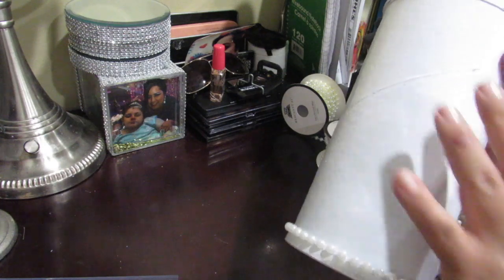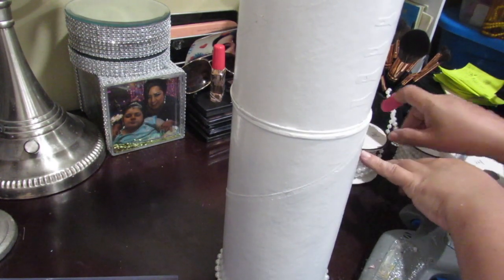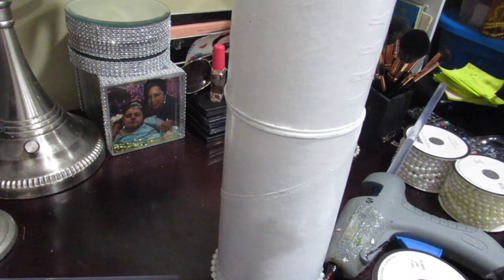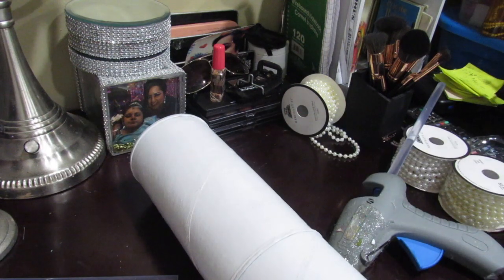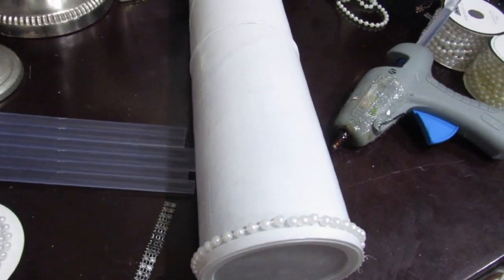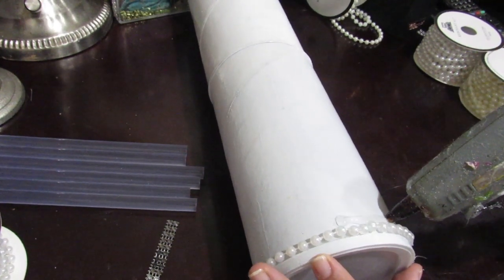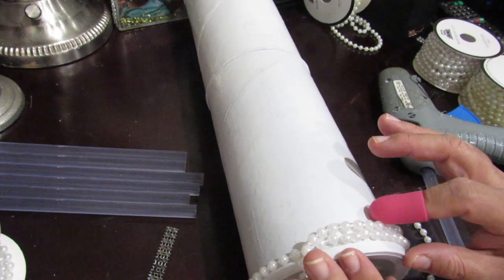I am going to do another line and cover all of this up, so you guys can see how I'm going to be doing this. Like I said, you can go ahead and keep going, but to me it's just going to be easier to cut some of this, because this is just going to be too much for me. So I'm going to cut some of this bead once more and do the same thing I did. I'm going to bring it a little bit down so you guys can see what's going on, putting the beads right on top of each other.